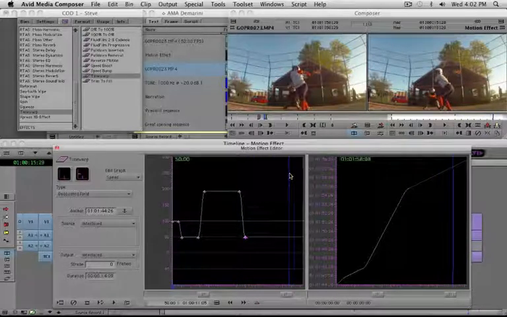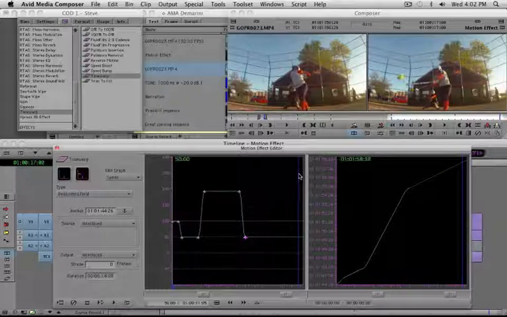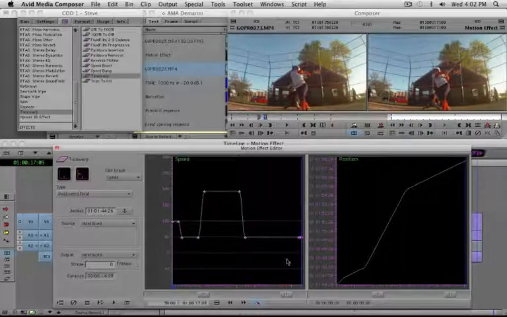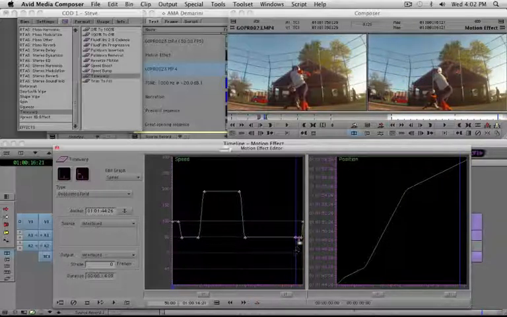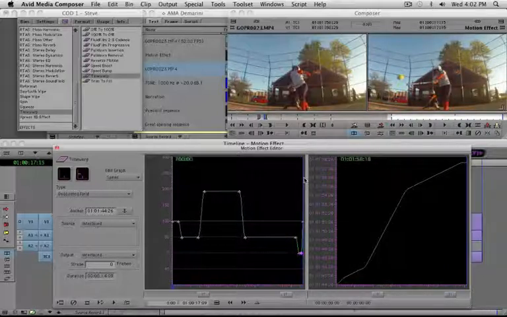And when she makes contact, maybe a little bit after contact, we'll add another keyframe and another keyframe so that both those are at 0, and then the final keyframe will pull up to maybe 100%. We need to add another keyframe just before she hits the ball, and then we're going to pull these two keyframes that we want the freeze frame to happen over all the way down to 0. That way her hands freeze and then the ball continues. And that's basically how to use the speed graph and time warp effect.